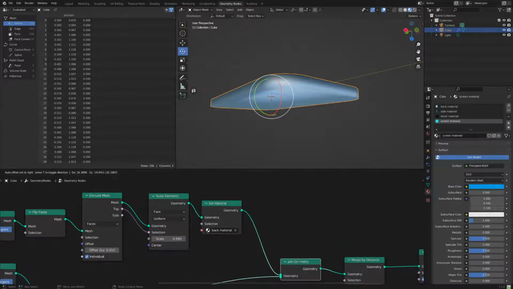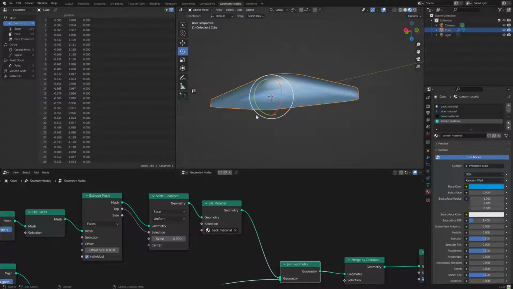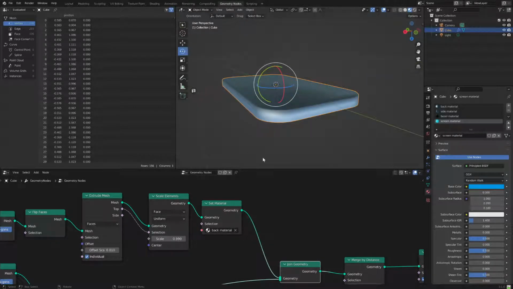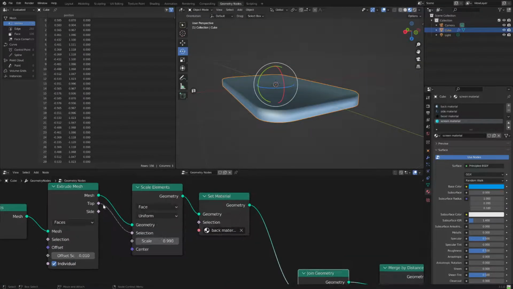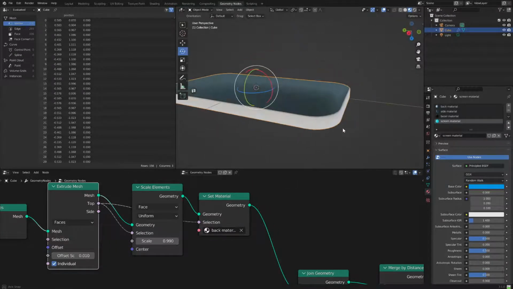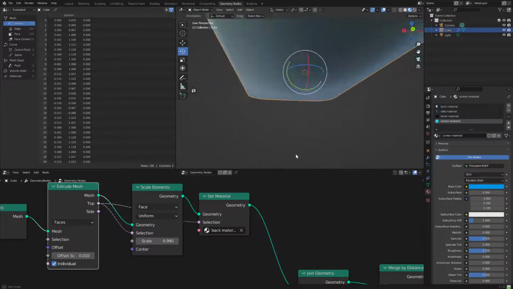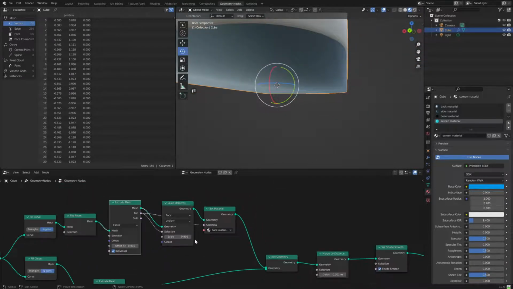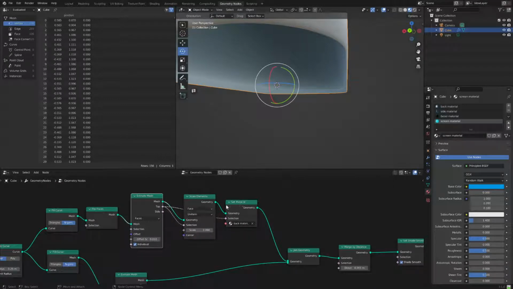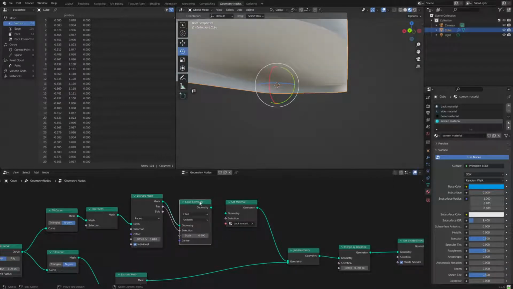And we're joining here. If we wanted to target something specifically and leave the rest, we could just say, oh, let's just put it on the top face. And now we have the white material, and then we have this back face material on the back. What we want to do is lose the scale and the extrude because the bevel's not working for me.